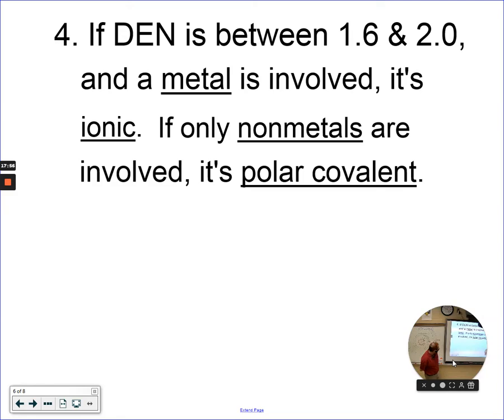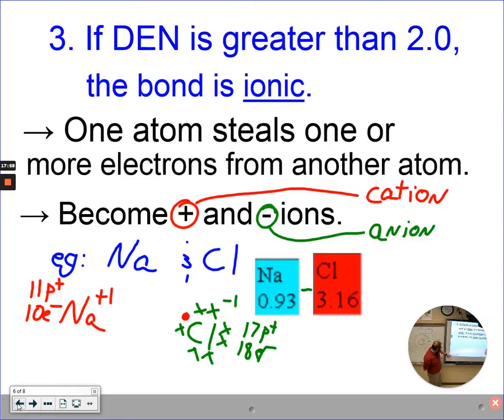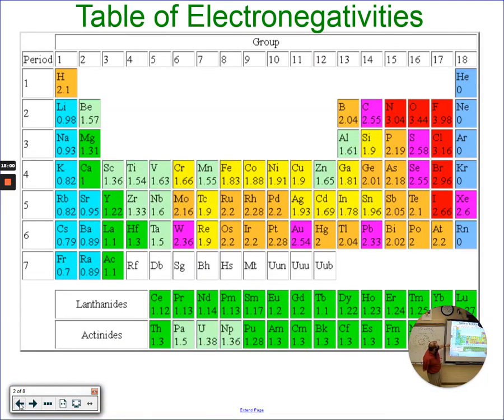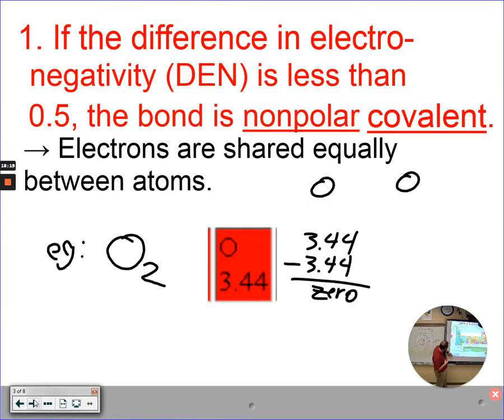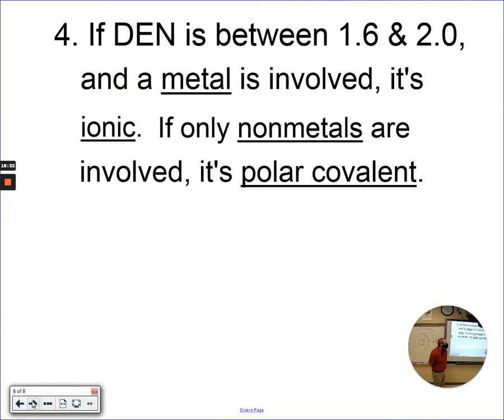Because if you remember, and I'll throw it back up here real quick. I'll come back, don't panic. Coming back to this, your nonmetals are the ones that are to the right of the stairs here, and they tend to have much higher electronegativities. They also tend to take electrons and hold on to them much more tightly. Metals tend to be weak ones. And it's not that it's their fault, it's just the nature of metals.